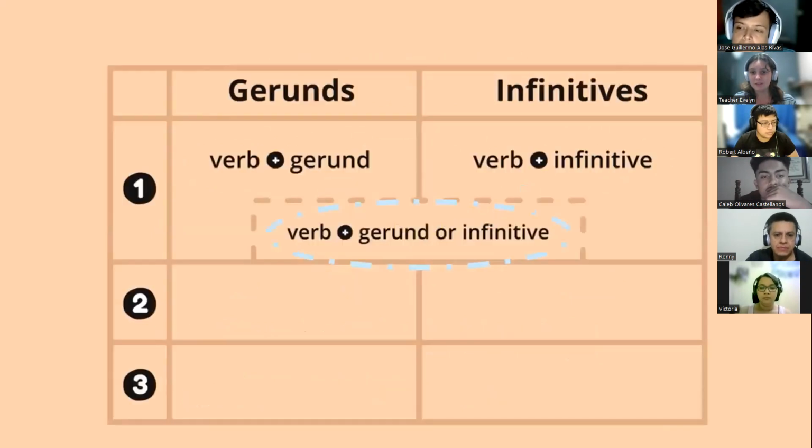Another question? Let's see, we were here, right? Tell me if you have a question. Or do we continue? Yes, okay. So we have another rule. We have a verb plus a gerund or infinitives. So remember, we have a list of verbs for gerunds. We have a list for verbs with infinitives. And now we have verbs in which we can use gerund or infinitive as you want, okay? In this case, you're going to say, I want to use a gerund. Or you can say, Teacher, I want to use an infinitive. One question? Tell me, please.